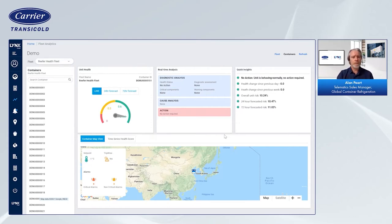A lot of our customers, the way they do this now is they basically look at the age of the reefer and say the younger it is, the less likely it is to fail. But what happens if you've got high value goods at a location where you don't have any reefers in that time frame? This is a great way to solve that problem.